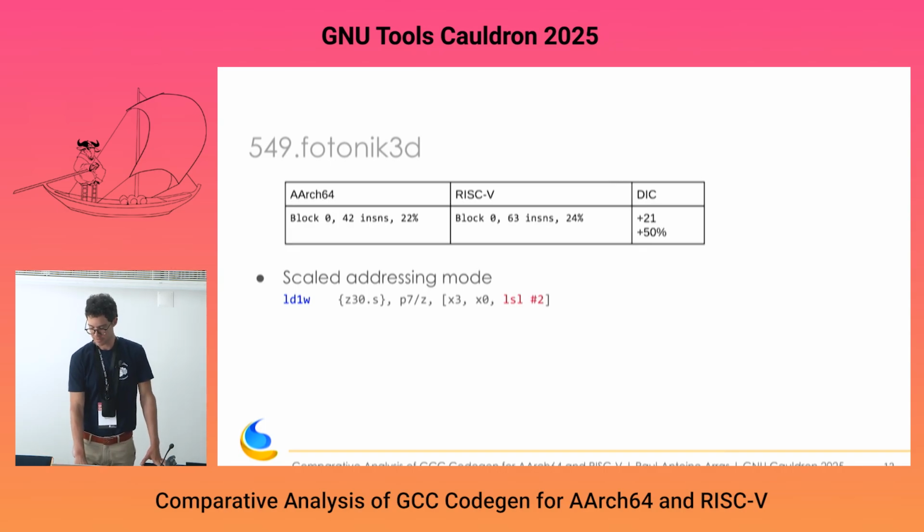This is particularly important in this basic block, which is basically just a sequence of loads and stores into arrays. And so every time you have to do that, for AArch64 it's easy, it's just one instruction, but for RISC-V you have to add an extra instruction just to adjust the offset, doing the equivalent of the LSL, which is just a regular addI. In this case, it's really a limitation of the ISA.